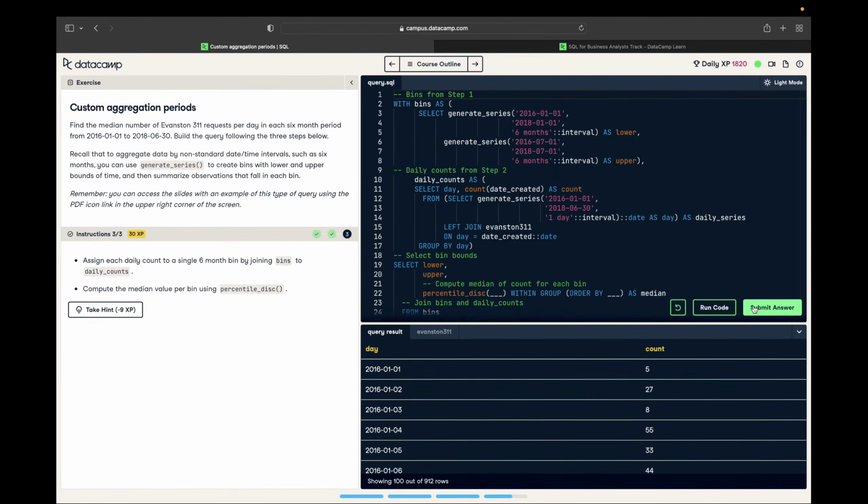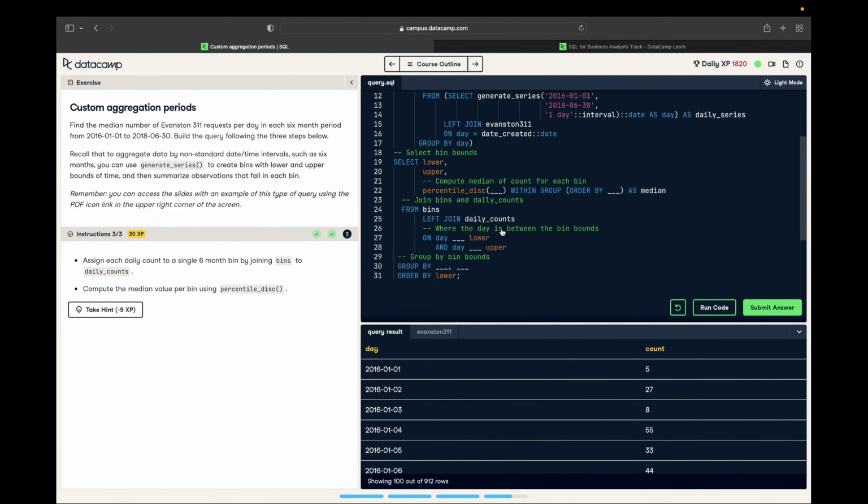Assign each daily count to a single 6-month bin by joining bins to daily counts. Okay. So this one is here, and percentile discontinuous function compute median of count for each bin. Okay, so percentile 0.5 within group order by count.